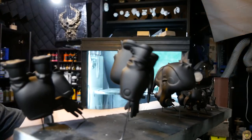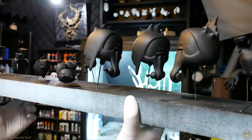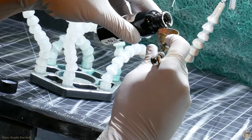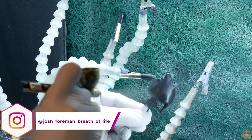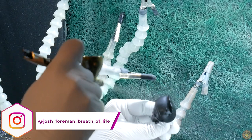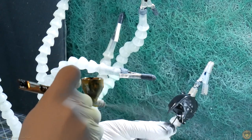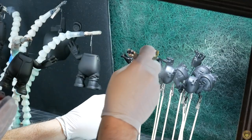I started by base coating with spray paint black — flat black from Army Painter Primer. Then I wanted to go over that with this Spastix Ultimate Black Backer. The idea being that this is a really glossy black. Generally, to get a really shiny chrome you want a glossy black on the background. I was not able to get these as shiny as I hoped. When it's wet it's plenty shiny, but yeah, I kind of had mixed results there.